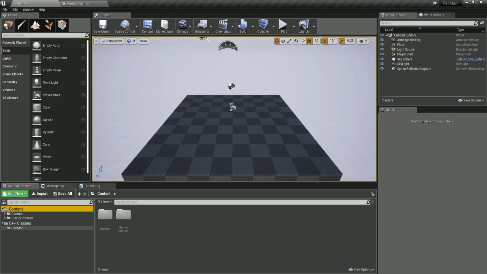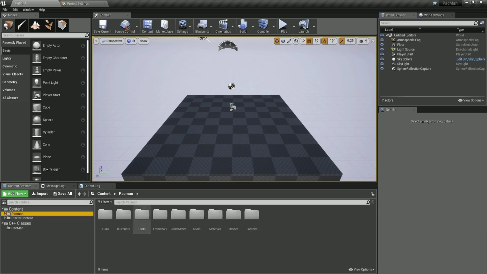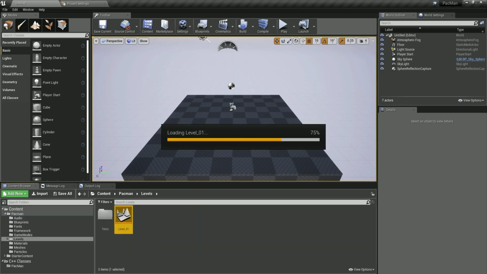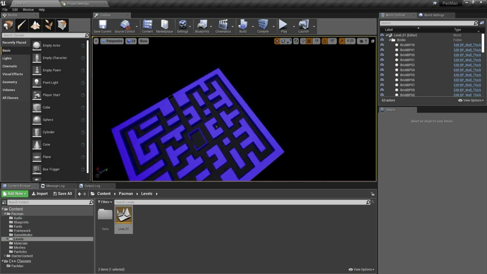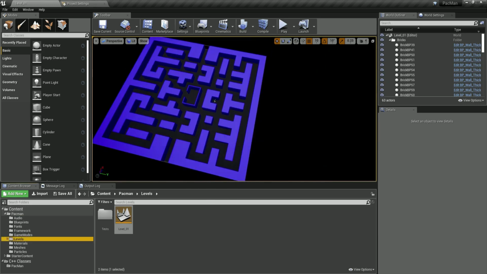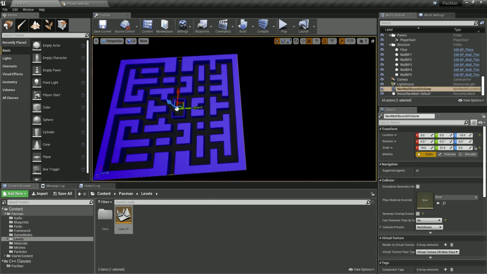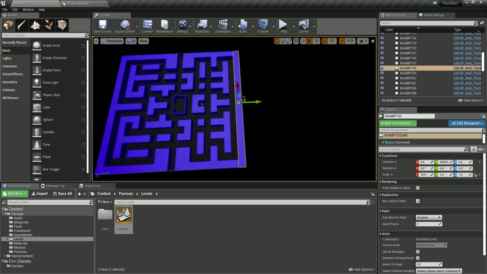Now before we end this video, and I want to make it short because I just want to create the project, import the assets, yada yada yada. So let's go over here in the Pac-Man, and here we have a folder called levels. Inside of that folder we have level 1, so double click on that and this is going to be our first level. Now I took the liberty to prepare this for you because as you see, these are just regular bricks that I have put together, and you can find them here under blueprints.